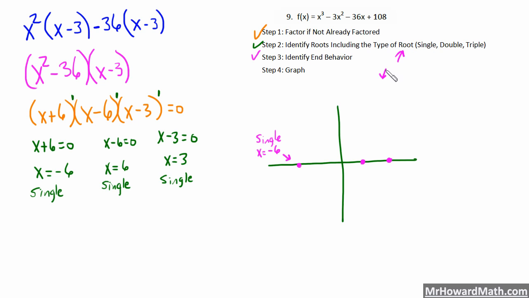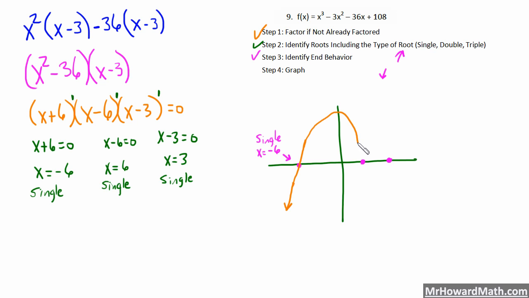We know that our end behavior looks like this up here. So over here on the far left side, as x approaches negative infinity, I am dropping, I'm descending here. So I am going to be down like this, which means this is a single root, so I have to pass completely through. So here I go. I'm crossing the x-axis. Now, to get over here to this other single root, which is next in line, I am going to have to curve back down at some point. That is a single root, so I've got to pass all the way through. So I'm going to curve over somehow. That doesn't look very good. Let's kind of fix that.